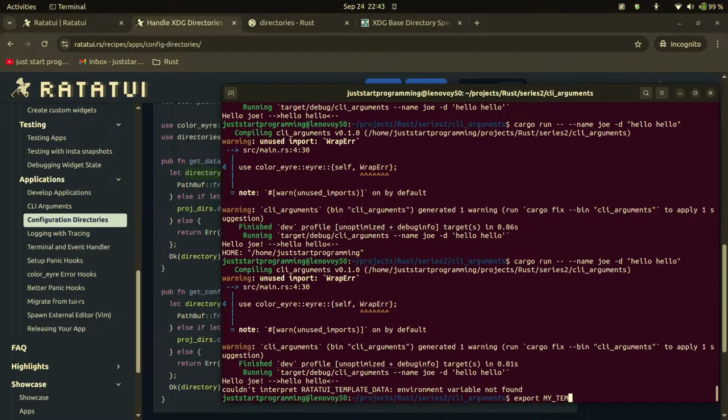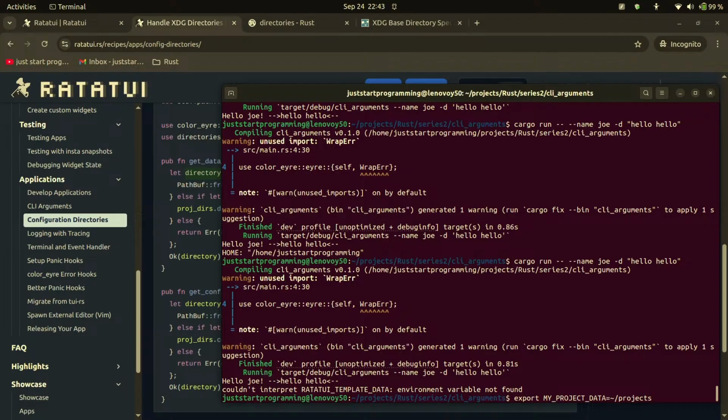My template, or my project data equals, let's use our path here.